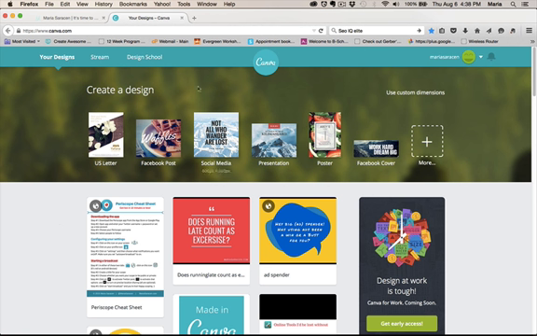And as you can see, once you sign up for Canva, your homepage will look like this. And you can create a design with pre-designed templates. So for example, if you want to do a report or a cheat sheet or something like that, you'd want to use a US letter size. You can do Facebook posts, social media posts, presentations, posters, Facebook covers, you name it.